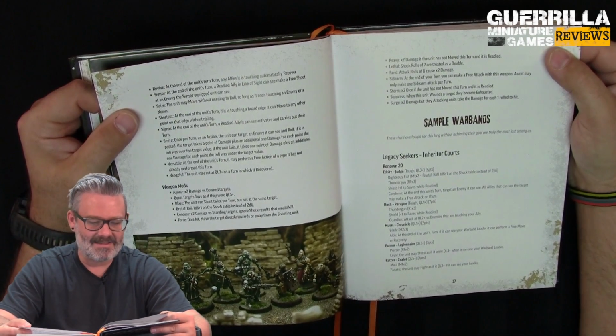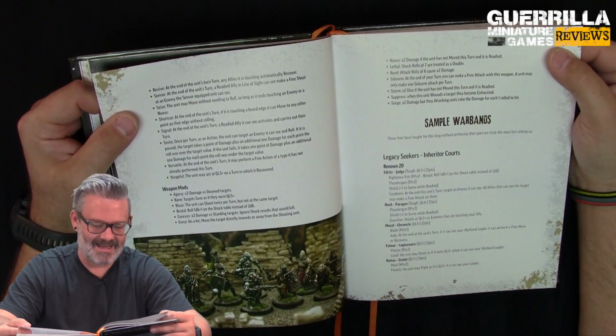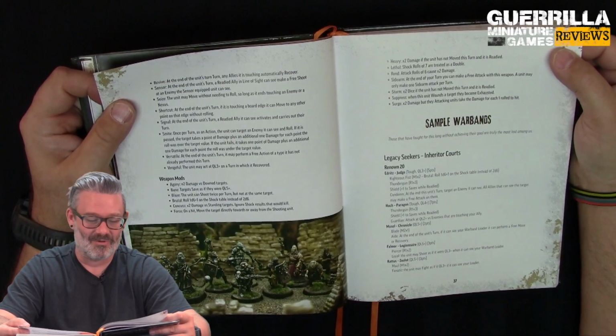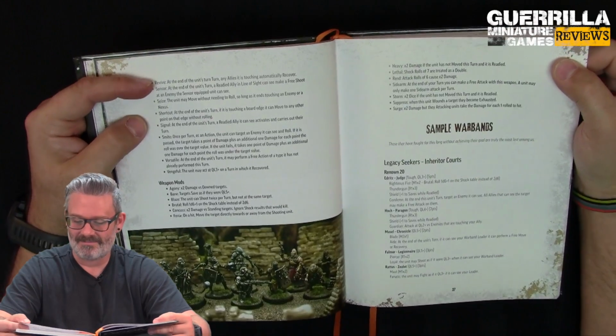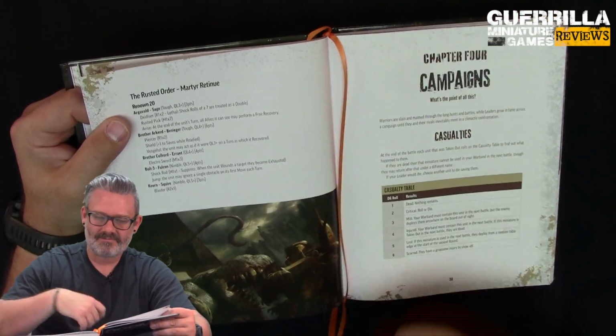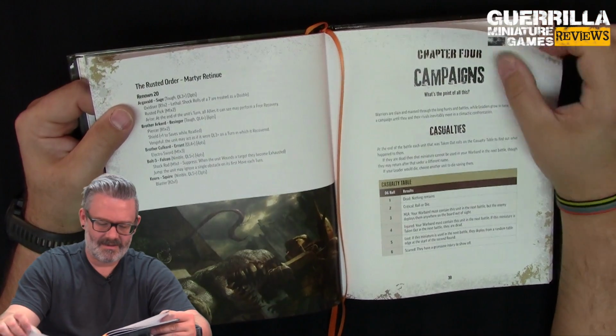Weapon mods: Agony, ×2 damage versus down targets, like a taser. Brutal, roll 1d6 plus 1 on the shock table instead of 2d6. Oh, it's a low roll. Brutal's a brutal weapon mod. And so there you go. And then we're into campaigns. And you get some examples.